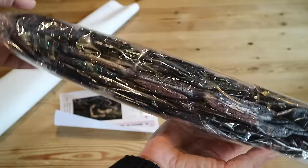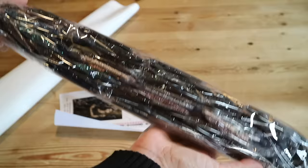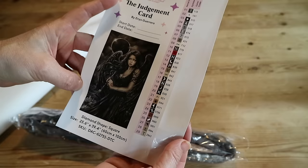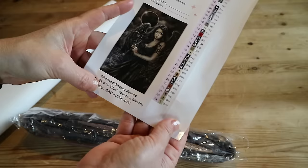That's a lot of dark color. Okay. Yes. So this is an Enys Guerrero, the Judgement card, 60 by 100 centimeter, or 23.6 by 39.4 inches, and it has 39 colors. It has two ABs, 118 I think is a dark gray, 141 that's the white, and it has one fairy dust, beige grayish color. So 29 colors in total.